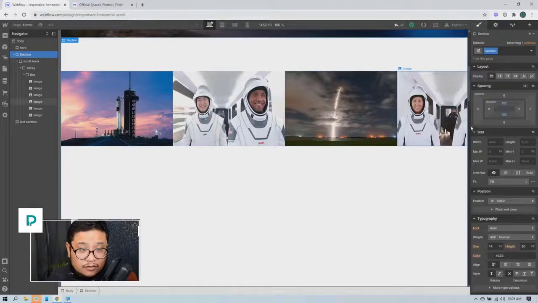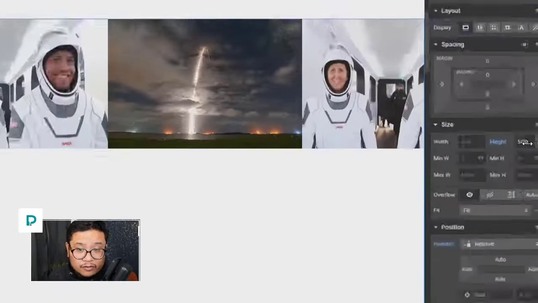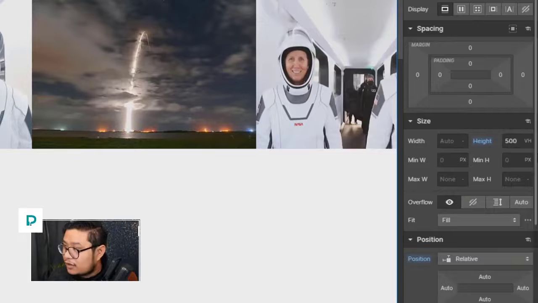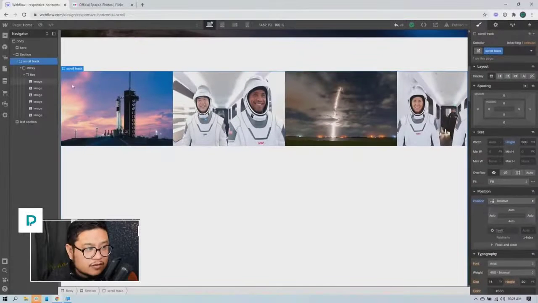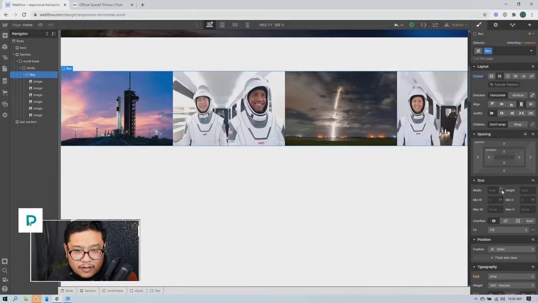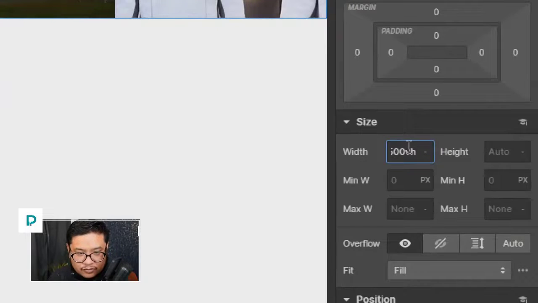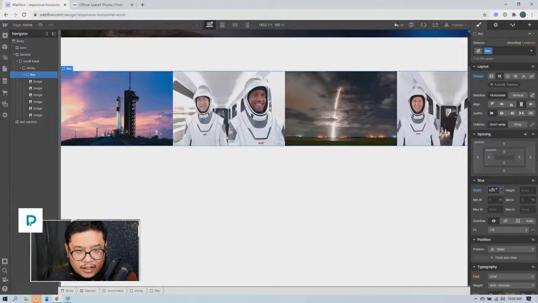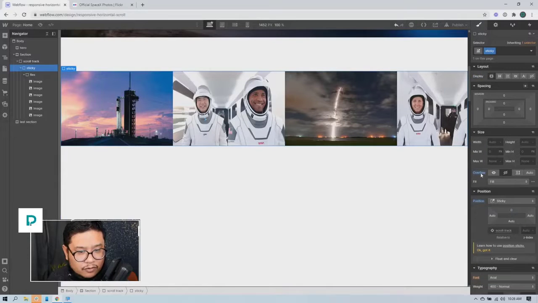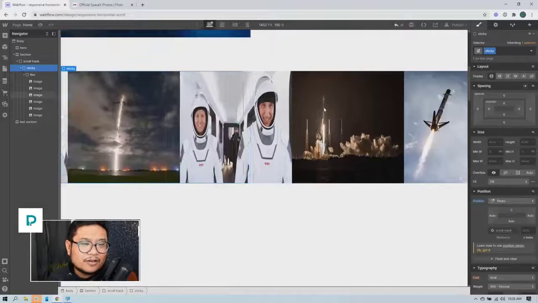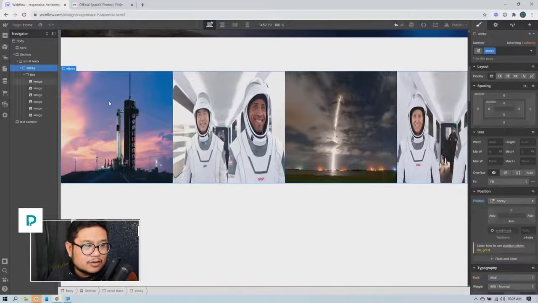Our scroll track is using a height of 500 VH. So let's go ahead and set the width of that flex to be the same thing, 500 VH. Okay, so now is it still skewed? Let's see here. Let me remove the overflow hidden on sticky. Hold on, I just want to make sure. Yeah, okay, cool.